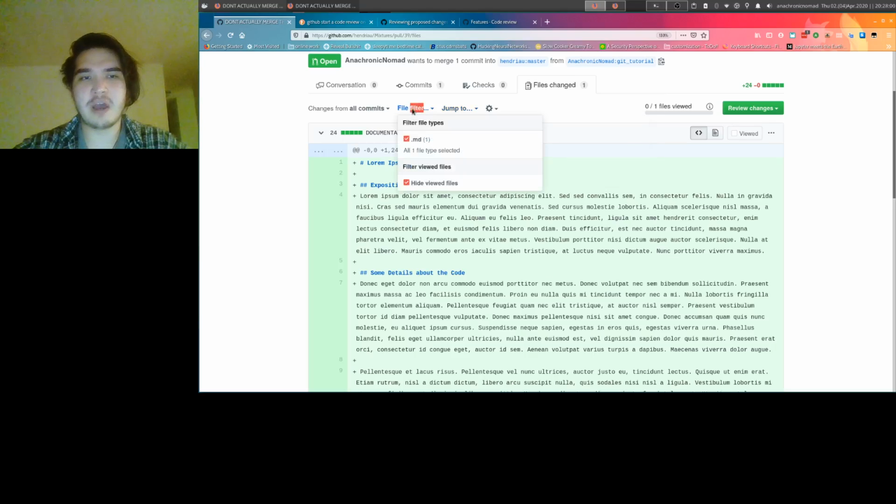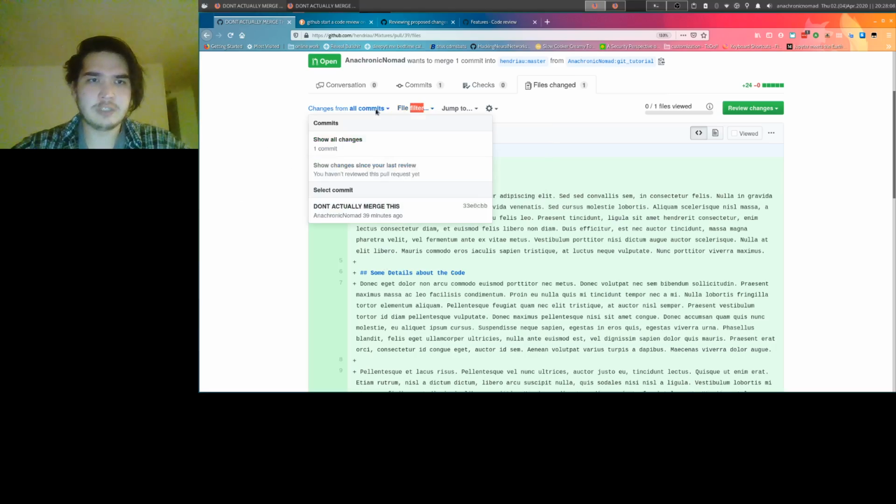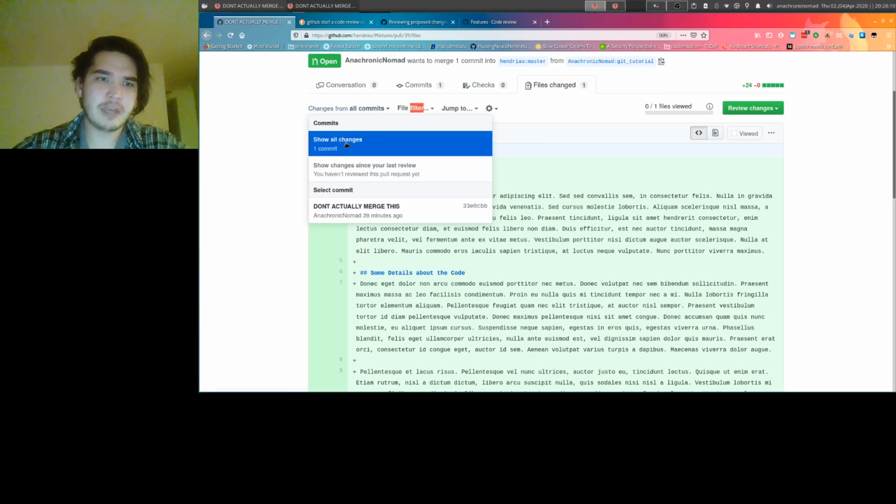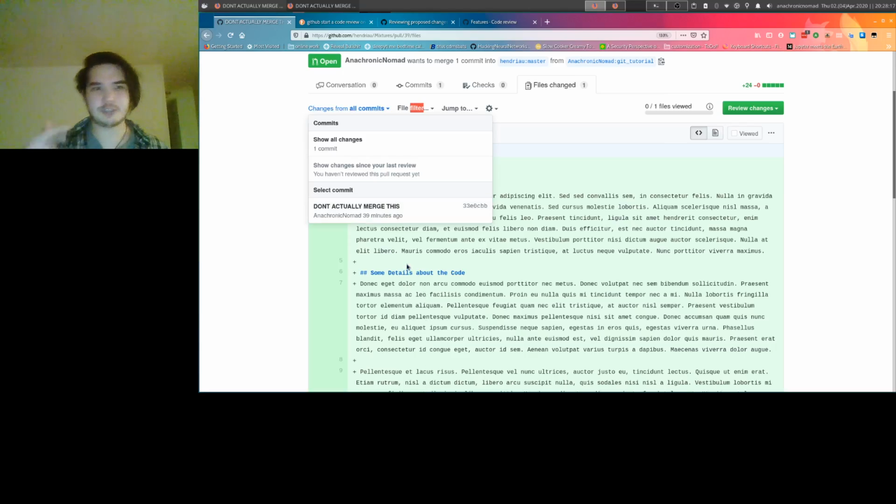If I want to only look at code, maybe I only select .r files. And changes from all commits, I can show all of the commits and select which commit in that ledger history I actually want to go to first and still even do a review there and view how things changed over time.